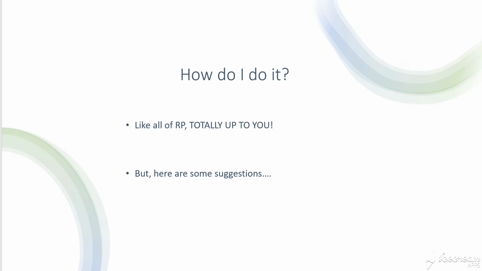Well, it's totally up to you. Like all of your research project, we have some suggestions, but you are not bound by these. And if you have a different structure that you think would work for you, go for it. For example, a Venn diagram can be a really effective tool. I haven't included any examples of that today, but you could use that if you're more of a visual person.